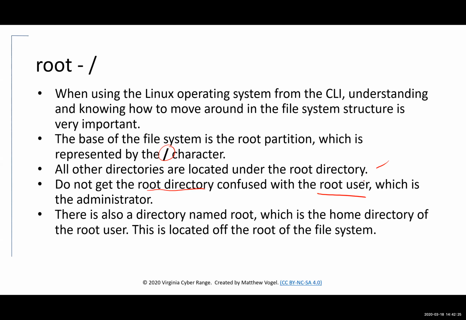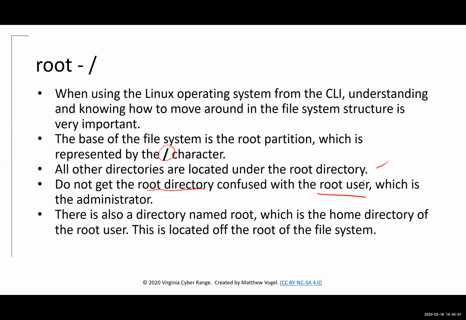So that's different from a standard user, like the student account that you have when you log into your CyberRange virtual machine. As a student, you can do certain things in the file system. Generally, you can do things that are safe, right? You can't really break the file system. If you're the root user, you can do things that will cause the system to not function anymore. You can delete files in the boot menu, for example, or in the boot directory. And if you delete the wrong stuff in there, then that computer is not going to boot up anymore.